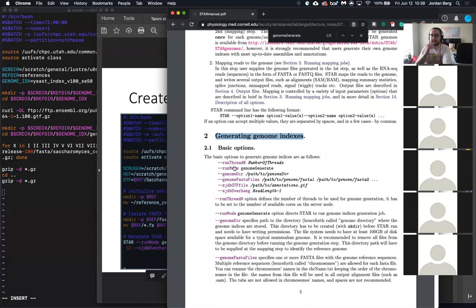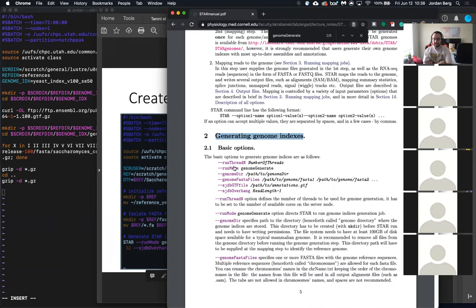And so one nice thing too with a lot of these packages is you can run, I guess, sub-jobs in parallel. So say you have a really big task, especially with human, which, if you're not running this job in parallel, this could take, I don't know, 12, 20 hours on the supercomputer.